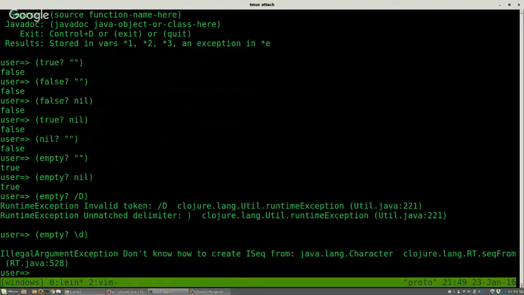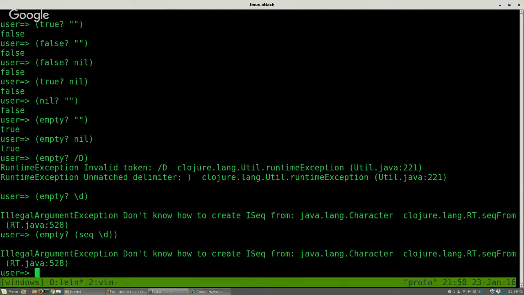I don't know how to create a sequence from a character. So apparently empty. Oh, but then we're back to that sequence, right? We're back to this thing. Yes. It doesn't know how to create a sequence from a character.